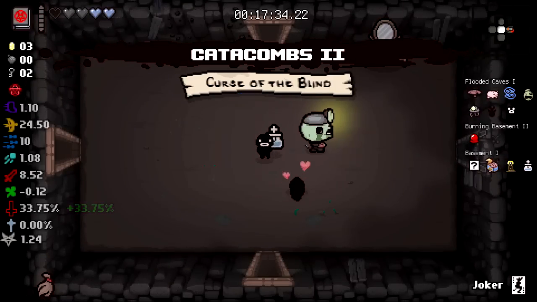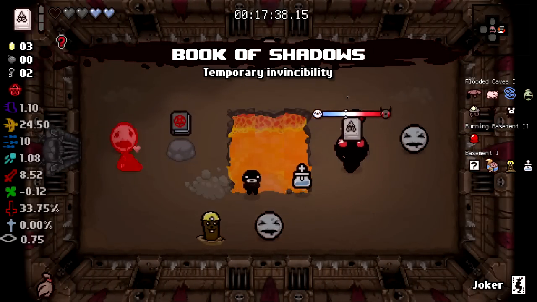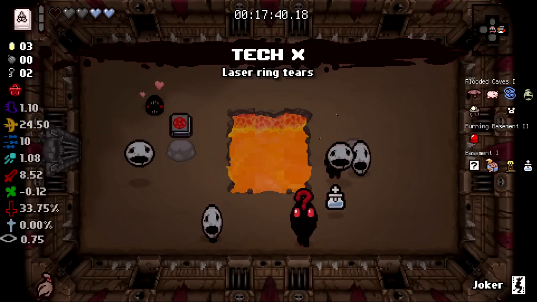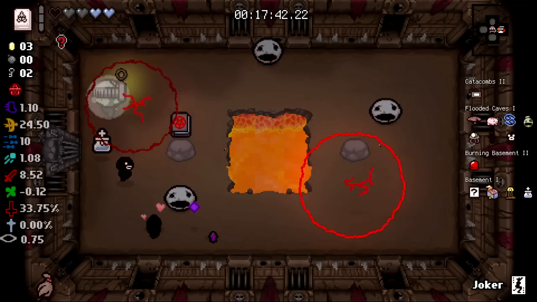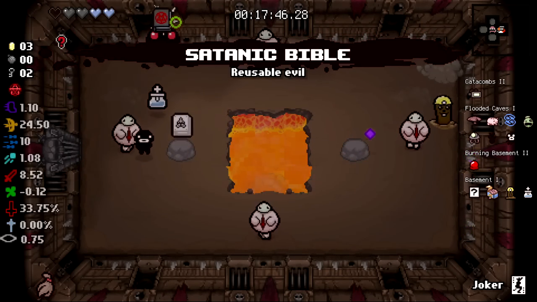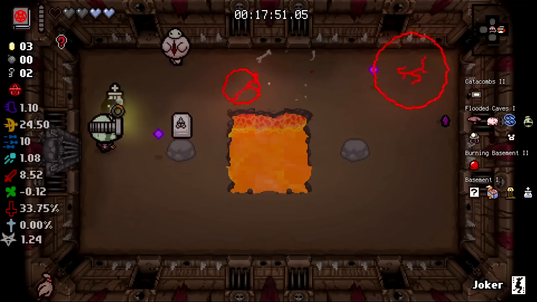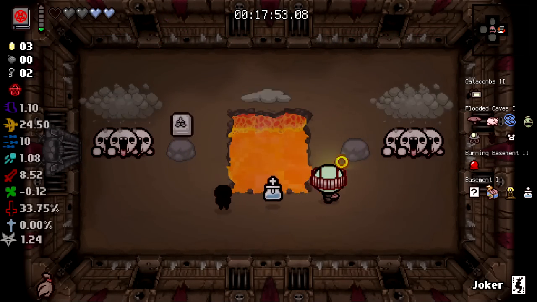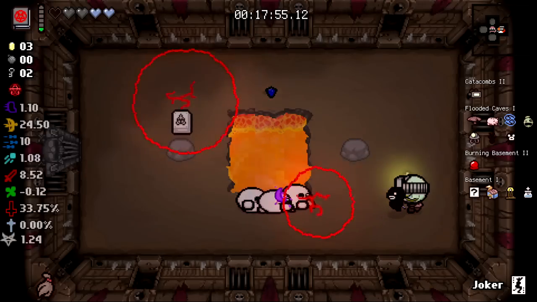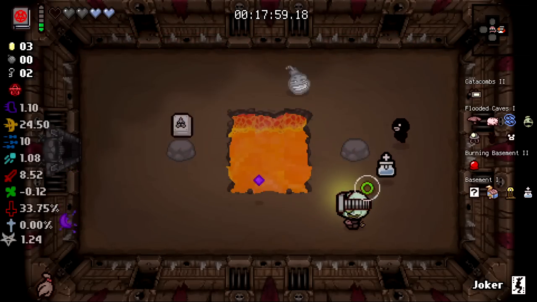But no, we have finally been able to answer the age-old question. Book of Shadows. Tech X. What the hell? Okay. I mean, that is incredibly unexpected, and now makes this run a complete steamroll, which means I can continue talking about Apocalypse pasta choices. I think we have the official answer for what noodles people like the most.